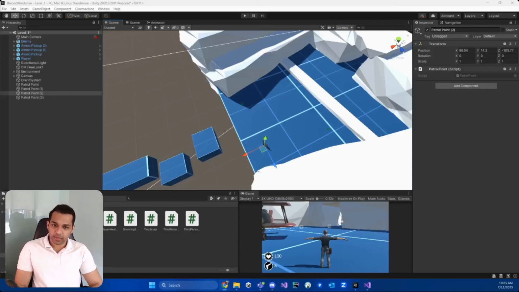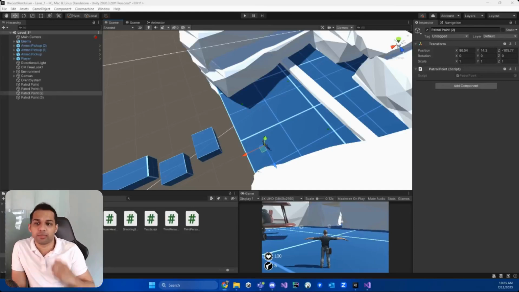So in this video, guys, what we're gonna do is bring the patrol state to life. By now, you should have an enemy setup. You have animation set up for the enemy for idle and movement. You should have patrol points laid out, a navigation mesh, and a nav mesh agent set up. If you followed everything to a T, you should have all of those set up by now, guys. So in this video, I'm going to assume that you've done those steps and we're going to move forward.